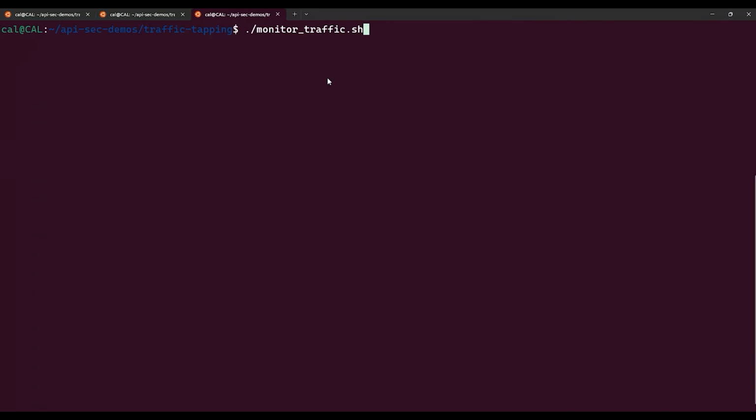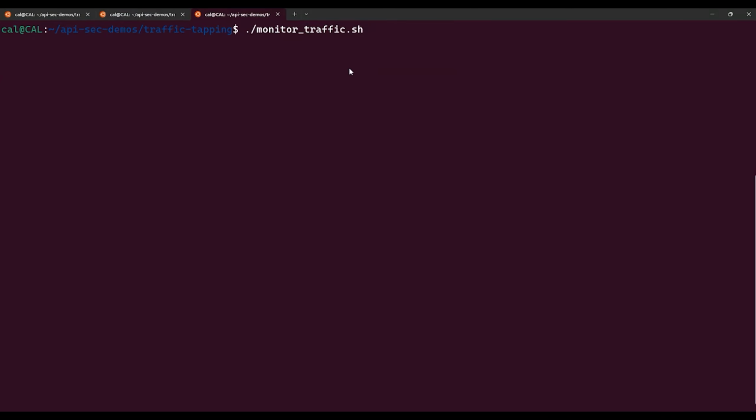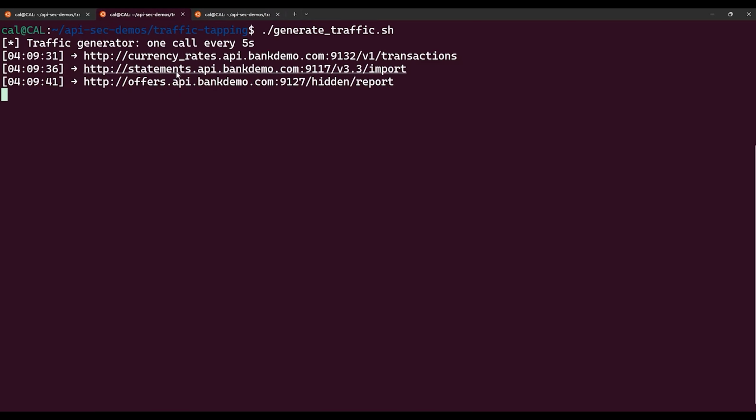So in here, I'm going to generate traffic, and then here I'm going to listen on that traffic to see basically what is happening. You can see this is more like a banking API environment, a banking system that has APIs being used.